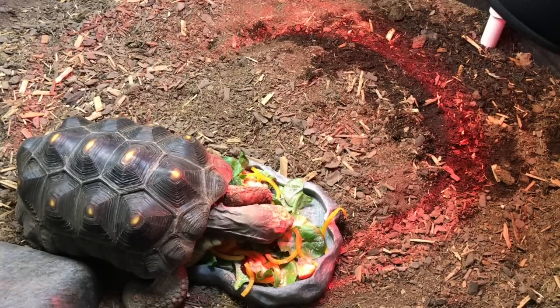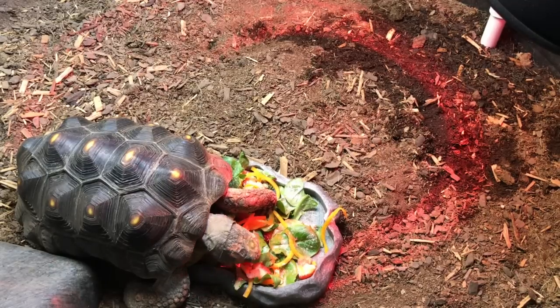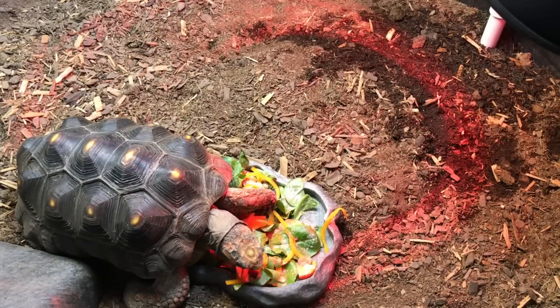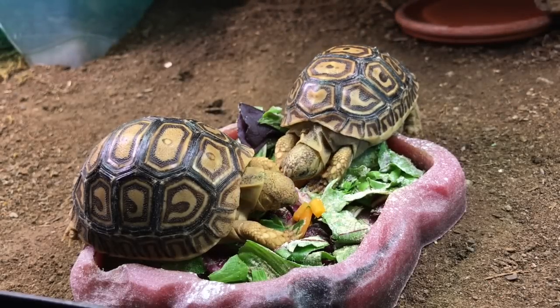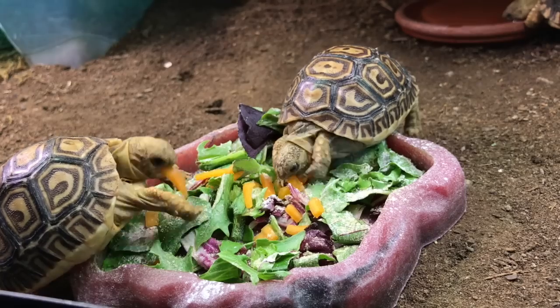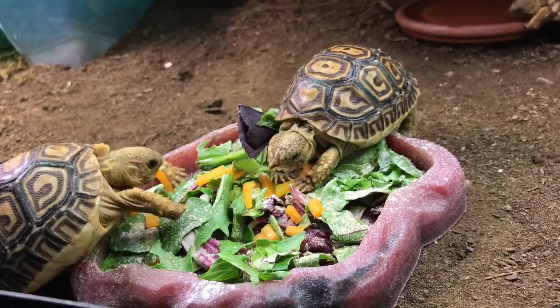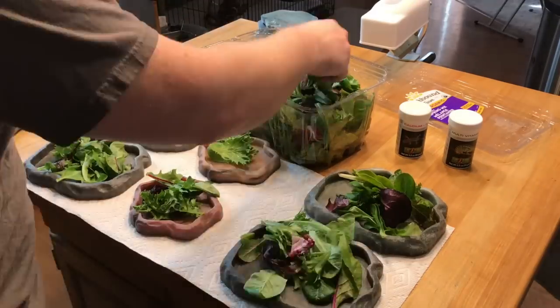It takes a lot of work to get all of these veggies, and depending on which species, some fruits to all of my tortoises. Let's have a look at how I prepare tortoise meals on the days that they get fresh produce. That way, these baby leopard tortoises can grow into the much larger, solid chelonians that they are destined to become. All of my tortoises get a base diet of varied greens.